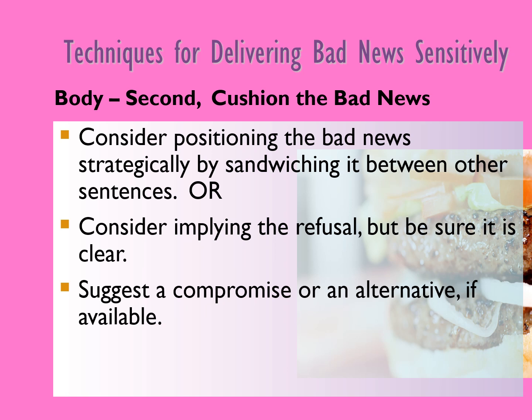It is suggested that a compromise or an alternative be available. Companies can always come through with some form of alternative. Between you and me, it's we can't do this, but we will do this. Now, you're not going to say that, but that's the idea. The bad message, the bad news, followed immediately by what will be done. Now, don't make these two sentences.